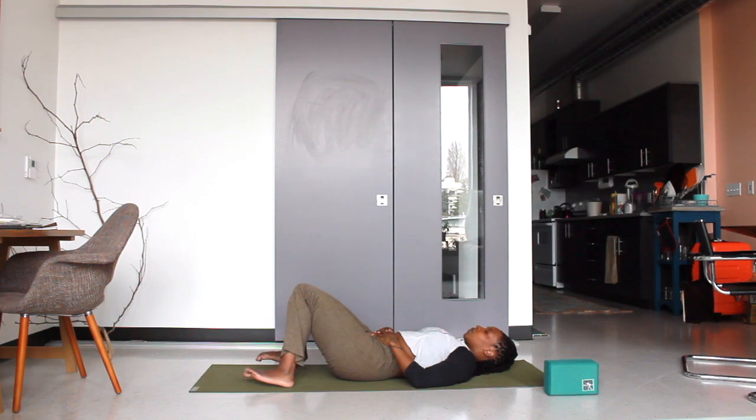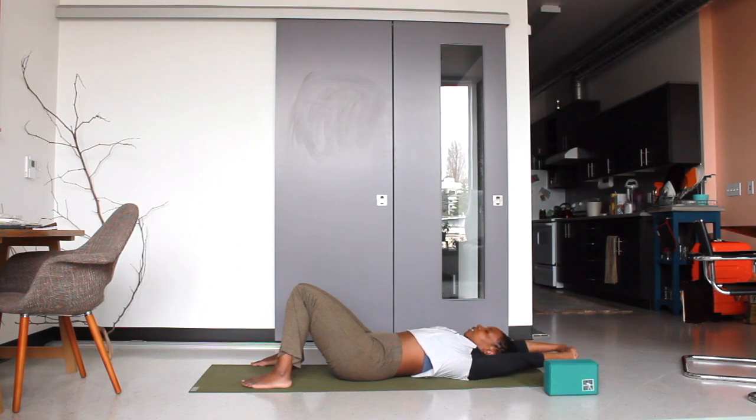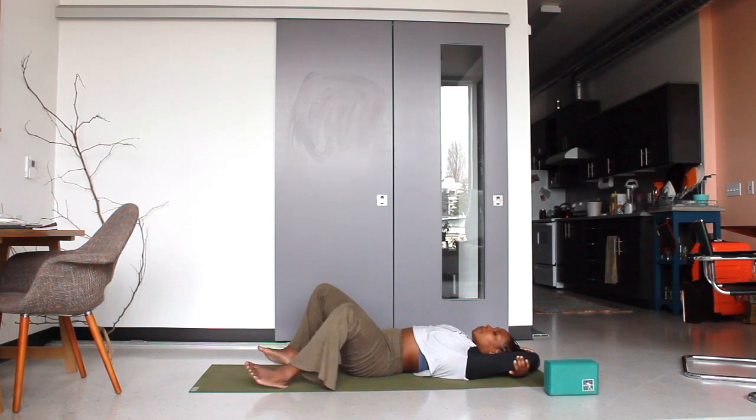Slowly begin to wiggle the toes and fingers. Inviting gentle movement back into the body as you draw the arms up and over the head. Take a deep breath into the belly and the chest. Rolling to the left or the right side into a fetal position.